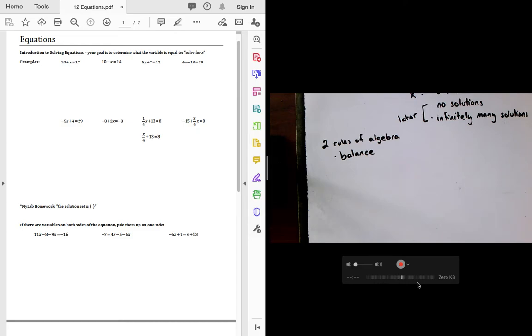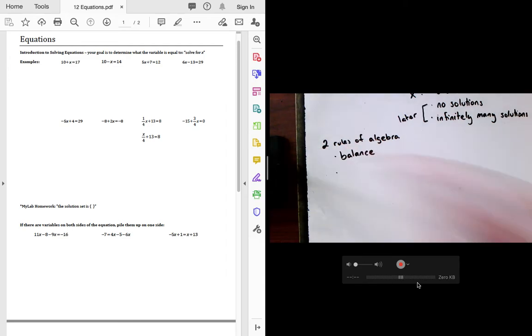This keeps that equation in balance and it doesn't throw off the problem and create something that we didn't have in the beginning. So anytime that we want to do something, whether it's add, subtract, multiply, divide, in later math you may have to take the square root or something, all of those operations must be happening equally on both sides so that we keep the problem in balance, that we don't mess up the structure of it, what it was when it was given to us.